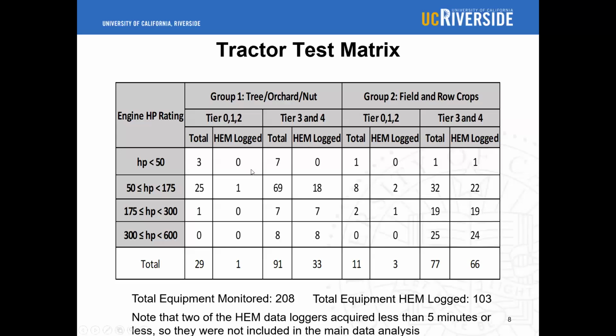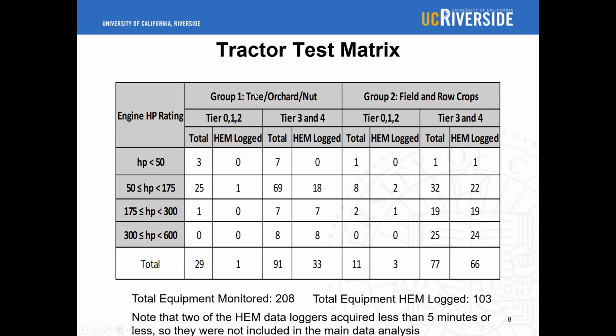Okay, so let's look at the breakdown here. We wanted to get a representative sample in terms of a number of dimensions. At the left, you can see this was our horsepower dimension. We wanted to collect information from tractors representing a range of horsepowers so that as it was applied to the emissions inventory, it would be able to be utilized in a number of different categories.